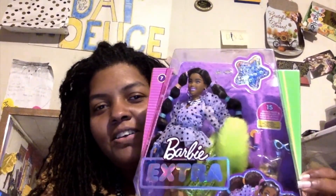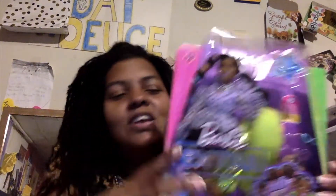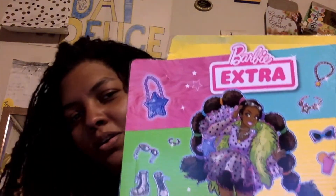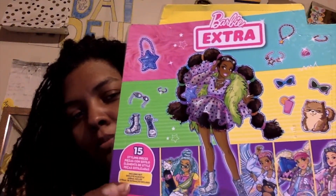It's not Miss America — but if you know that reference, hey, we're the same age. So here she is. I finally got her in all her purple ruffled glory. And this is the back of the box, which I love the artwork on. I keep the back of the box — I kept the back of the box for my other one.